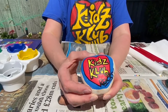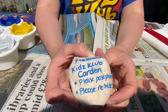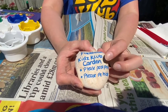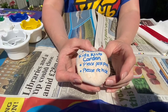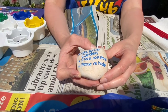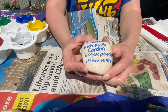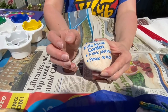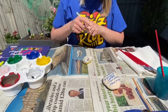It looks a bit like a superhero doesn't it? I'm just going to show you the back. What we're going to be writing on the back so that these can be found is Facebook, Kids Club, and the club that you belong to. I belong to Carden so I've written Carden on there. You can write Kids Club Hangleton, Kids Club Fish Escape, Kids Club Moulsecoomb, Kids Club Dyke Road — any of the kids clubs that you go to — and then you write 'please post photo' and 'please re-hide'. That's the idea of the game: we're trying to encourage people to take a photo of our rock and post it on our Facebook pages so we can see who's finding our rocks. I've done that with a Sharpie, so I'm going to write it on the back of this one here to show you how easily that works.